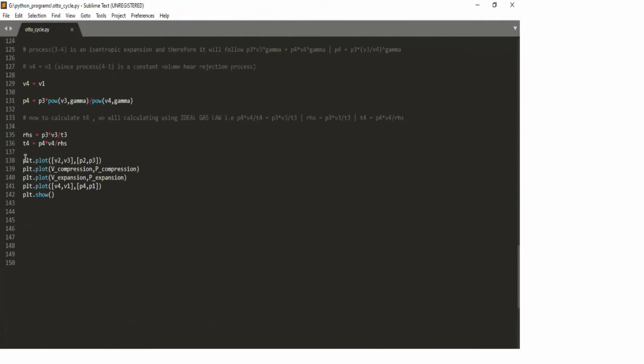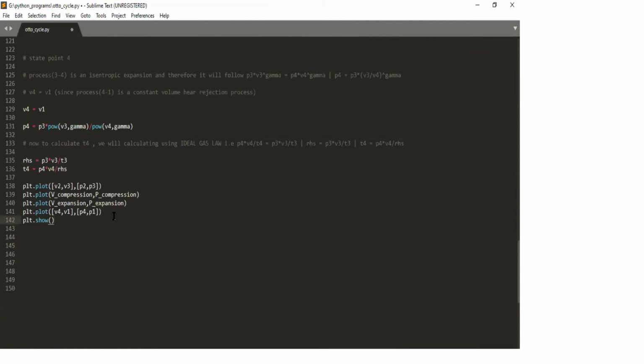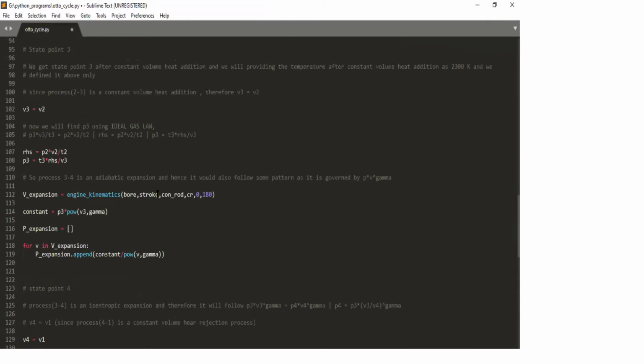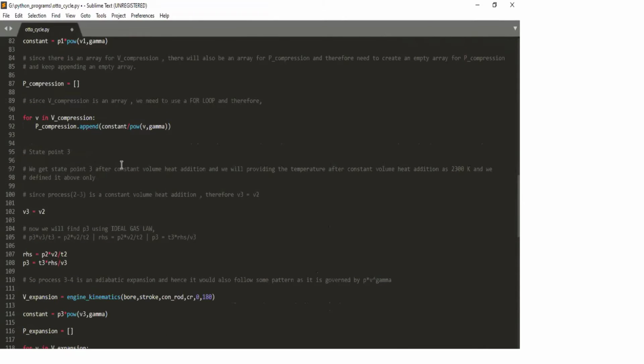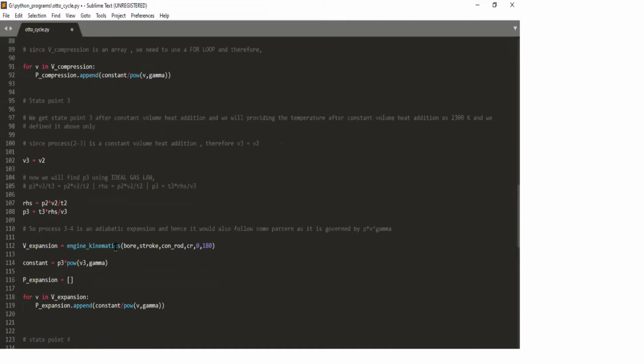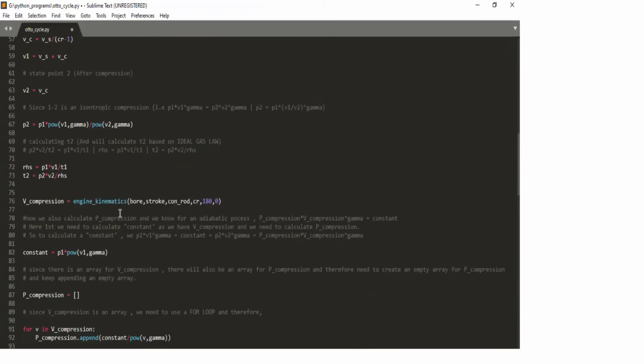And finally, I'm plotting. So what is the syntax? plt.plot. You have to write like this. You can't write plot directly. And if you want to show, you have to write plt.show. You can't use a semicolon. Simple. This is syntax. No logic. The logic is what you learned while doing MATLAB. The same logic you will be using here because the formulas are not changing. The logic will not change. Just the language is changing.